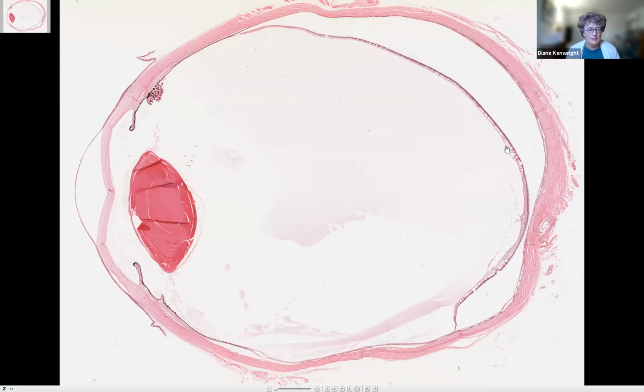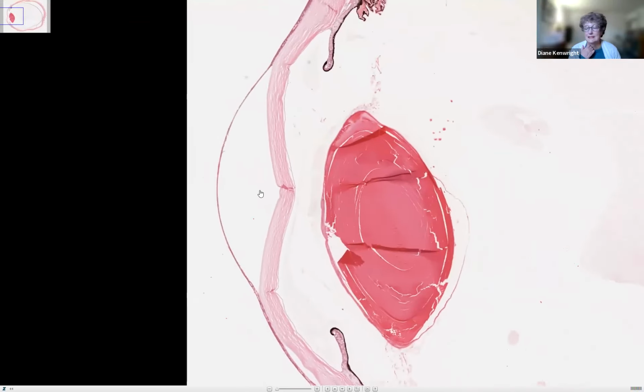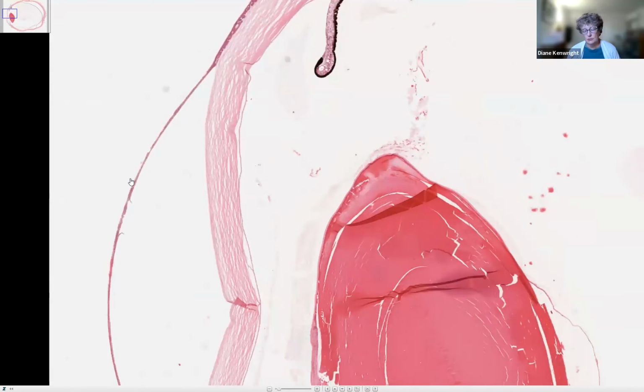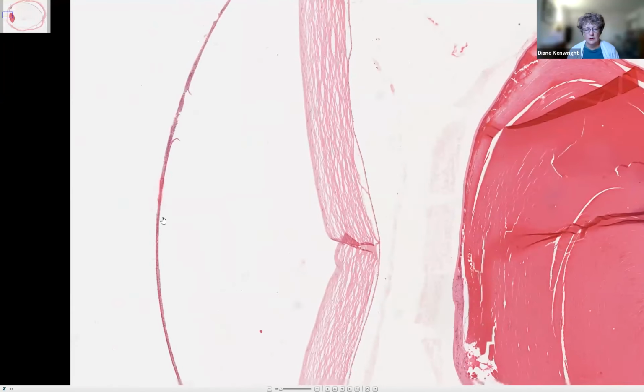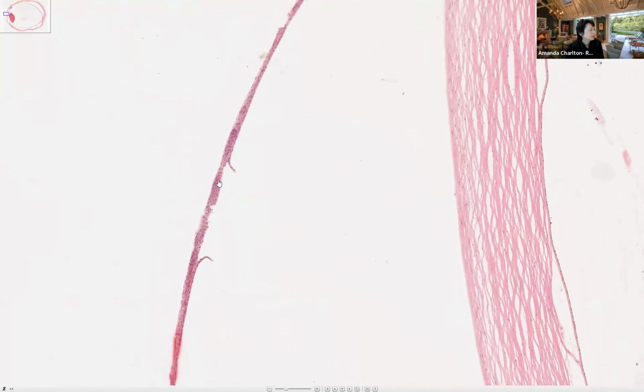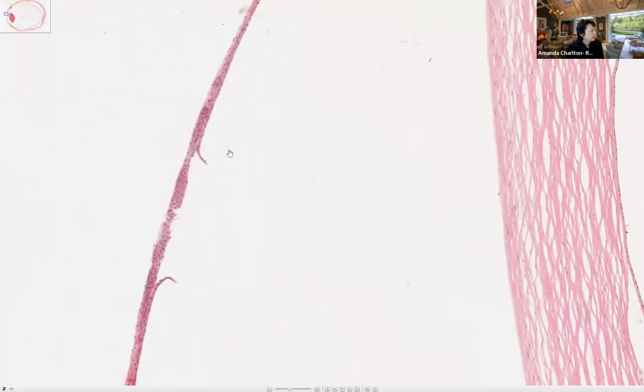Should we begin at the front again, Amanda? Sure. So we can see that this is a neovascular eye already with angle closure. And so right from the start, we can start working out what's going on. One of the good things when you do things systematically is that you don't miss unexpected things.